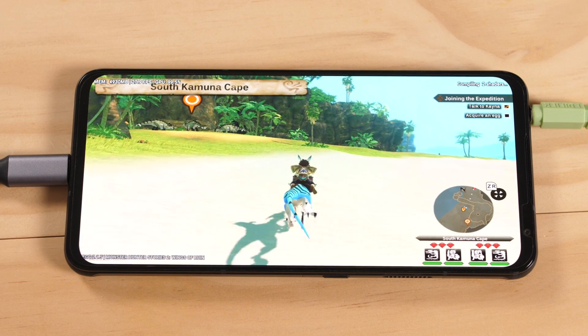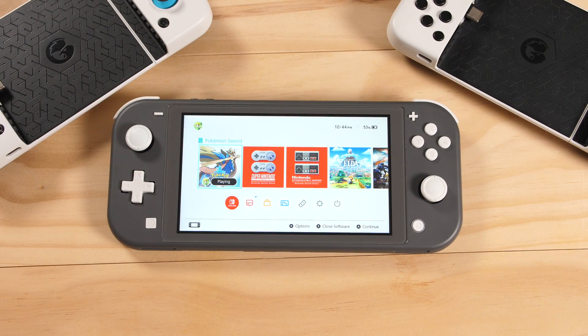I was wrong on both of those points. You are going to see for yourself in just a moment, but I want to emphasize that owning a real Switch is still the best way to enjoy Switch games with current software and hardware that we have access to. They are cheaper than the hardware you need for emulation, and you get to support people that are actively working on these games right now.